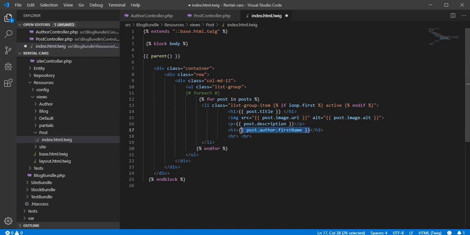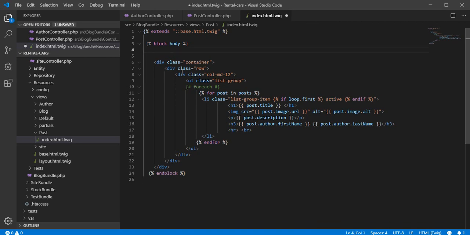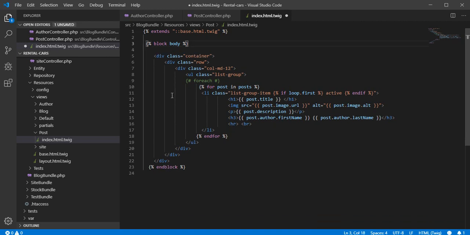I just copy this and paste it, and here change it to last name, save. So now let's view this, and I will delete this parent in here. I want just this to show.